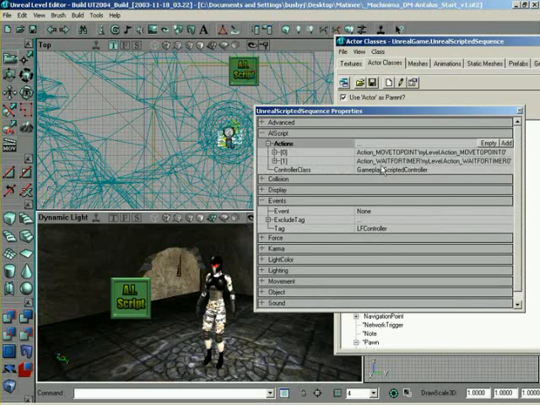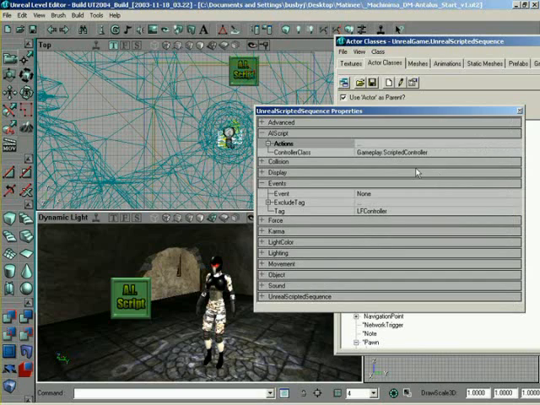Okay? So being a scripted controller, now we can grab control of our X-pawn over here. Right. Now I'm going to come up here to actions. We currently have 2 actions in our actions list. I want to empty these out and set up my own actions. All right, very easy. So first thing I'm going to do is I want to make sure that she's just kind of in a holding pattern until I tell her to play some animation.